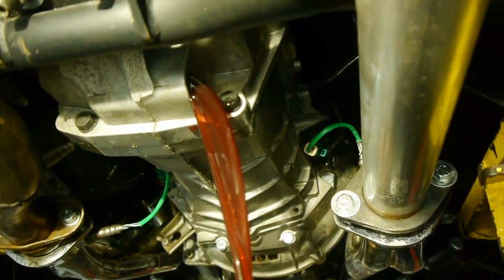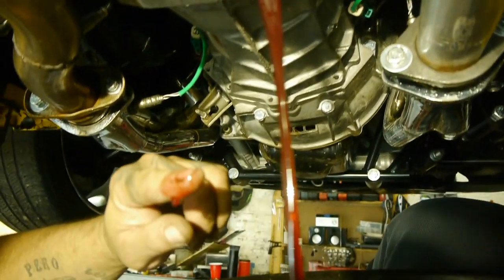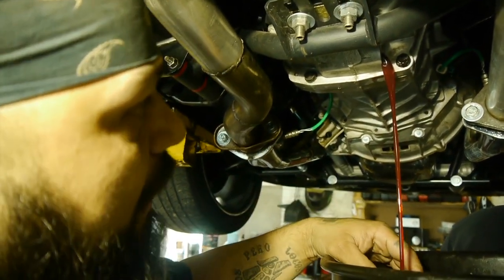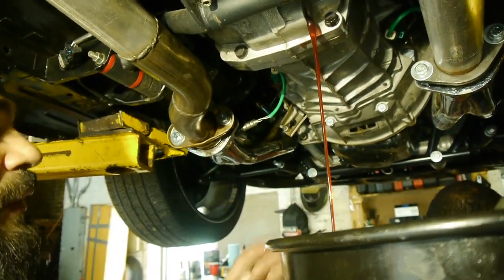Don't see any shavings. It looks clean, man. A little shaving? You see a little shine? Not a lot. Little bit. Very little. It's nothing serious.